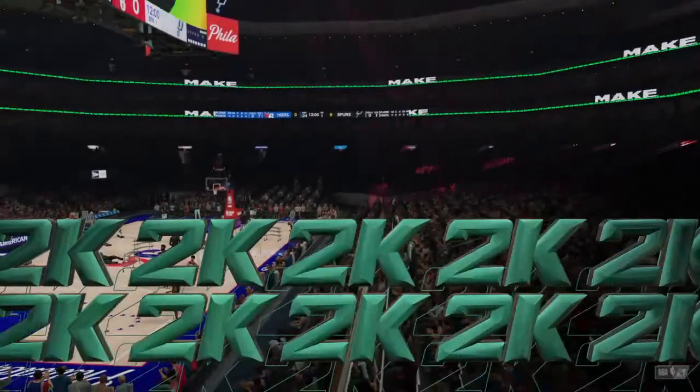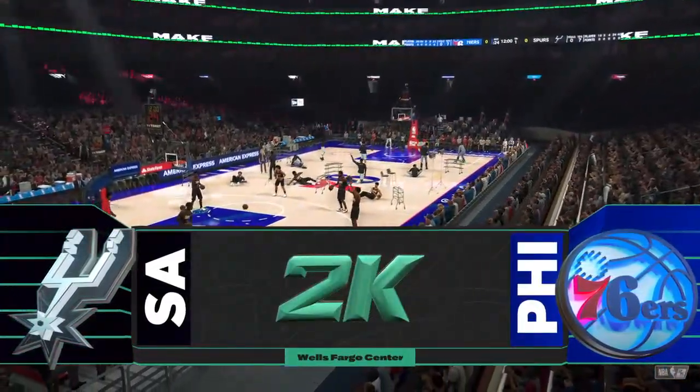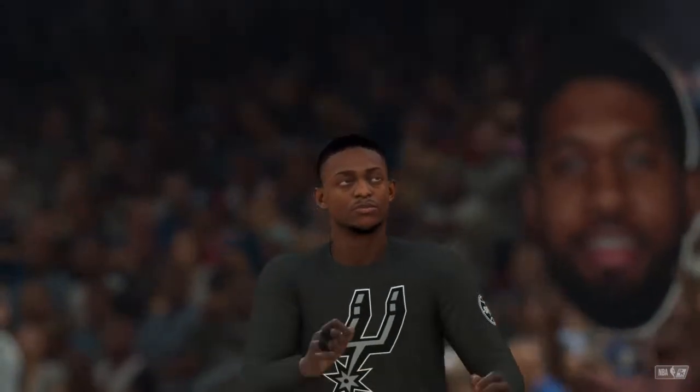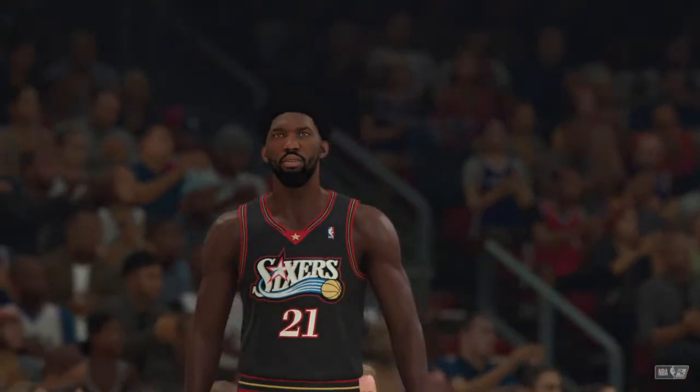Greetings, folks. Thanks for tuning in to 2K Sports for our latest presentation of NBA basketball. In this game, we'll see the San Antonio Spurs against the Philadelphia 76ers at Wells Fargo Center. Along with the all-star team of Stan Van Gundy, Grant Hill, and Allie LaForce, I'm Brian Anderson.